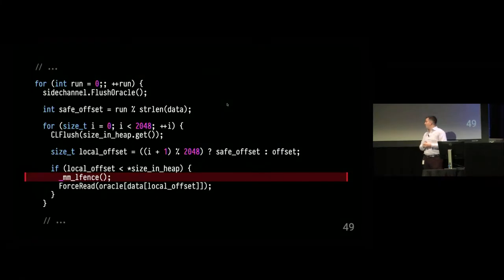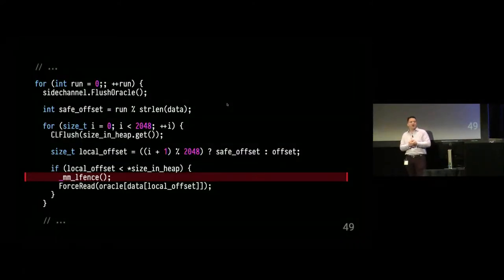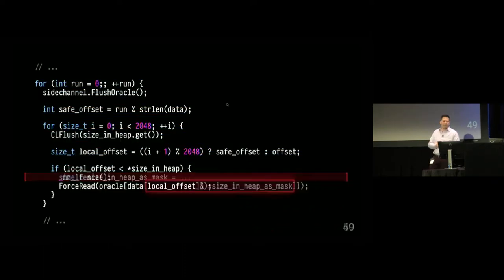Well, we have elephants. This is recommended by Intel and lots of other companies. You put an elephant after this branch, and that will ensure that the bounds check completes before any side channel. Unfortunately, if you've ever profiled an elephant, especially after it was made to serve as a mitigation for this on AMD platforms, the performance hit is extremely significant. Like, this is not going to be free at all. And so a lot of people are not satisfied with this mitigation. There are some other approaches that we could take, though.